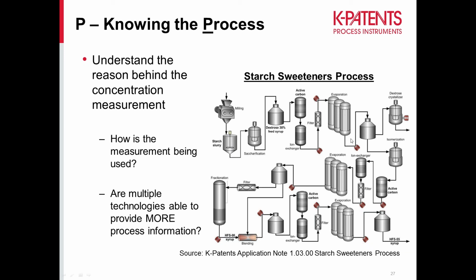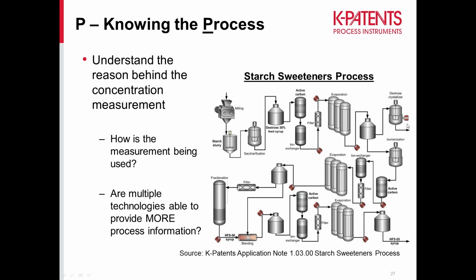I'll also talk a little bit about this dextrose application and this crystallizer. This is something very unique to the industry, because there are quite possible situations where you can use multiple technologies to provide more process information. So let's go a little further into that particular application, and this is a real-life application example where both a density and a refractometer, refractive index technologies, are needed at the same time. If you're not familiar with a crystallization application, I'll review that here.